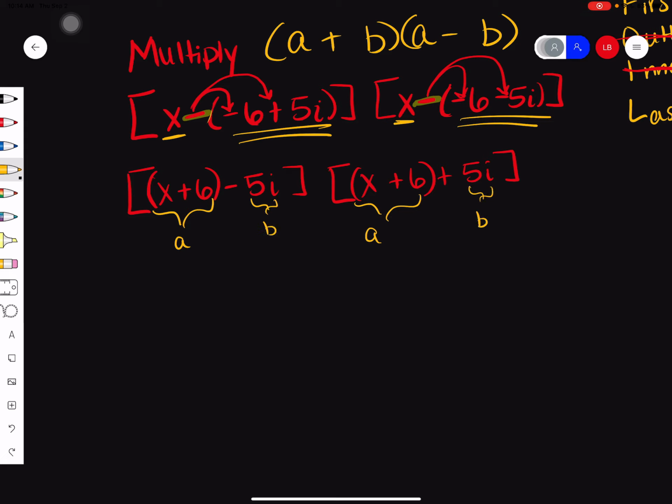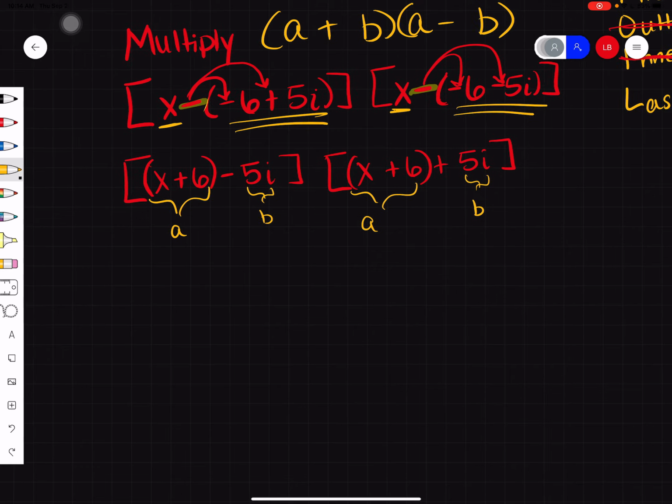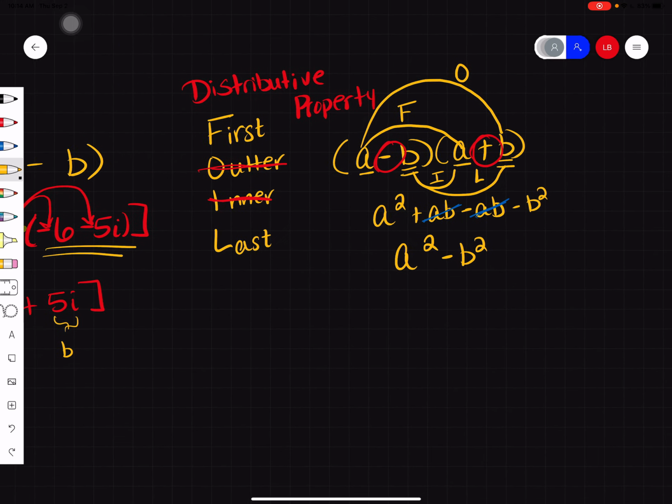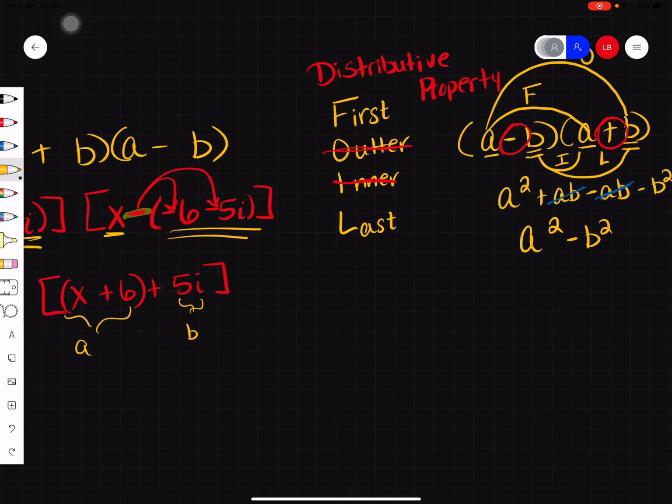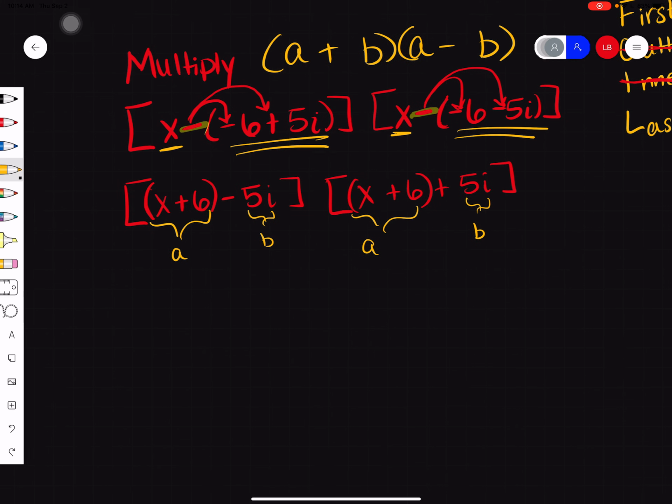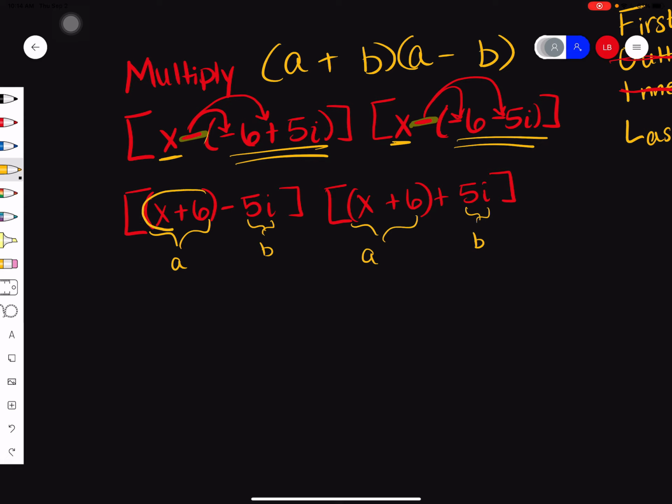And now I have that minus and that plus sign. They have opposite signs there. So now, guys, I can fall back on this rule that we discussed just a few minutes ago. I could go through my entire distributive property, but I don't have to. I only need to complete my first terms, and because my first term is actually an expression, I have to just multiply these two together.